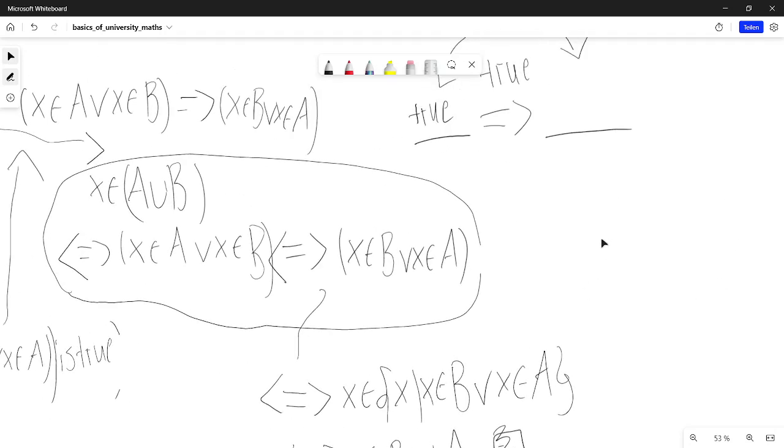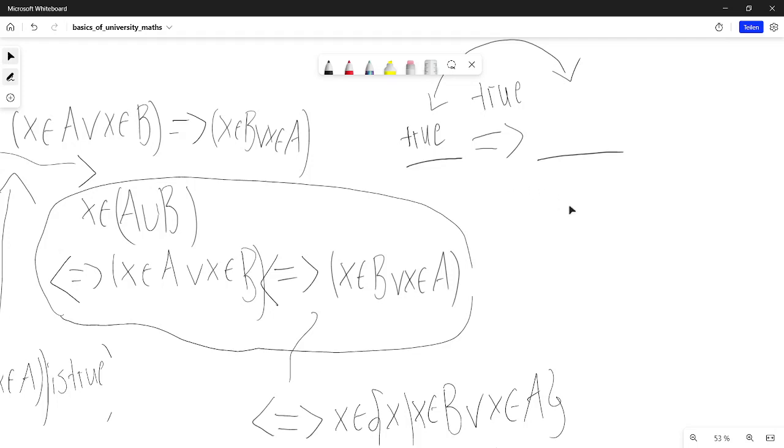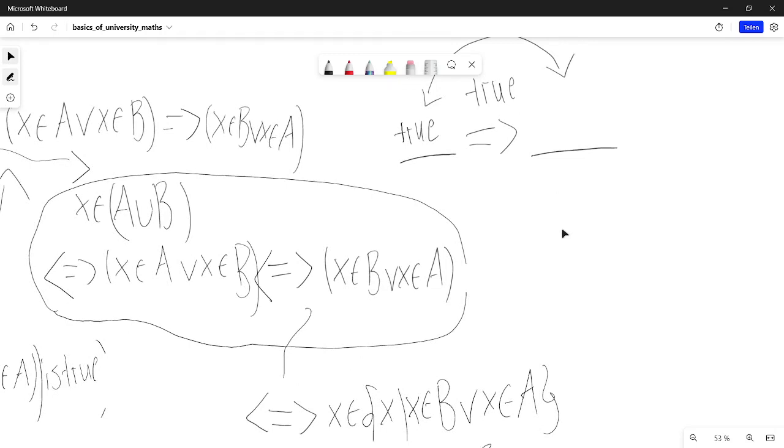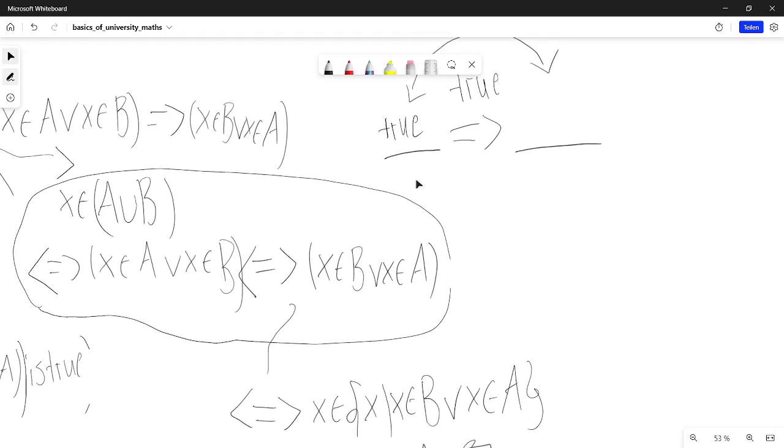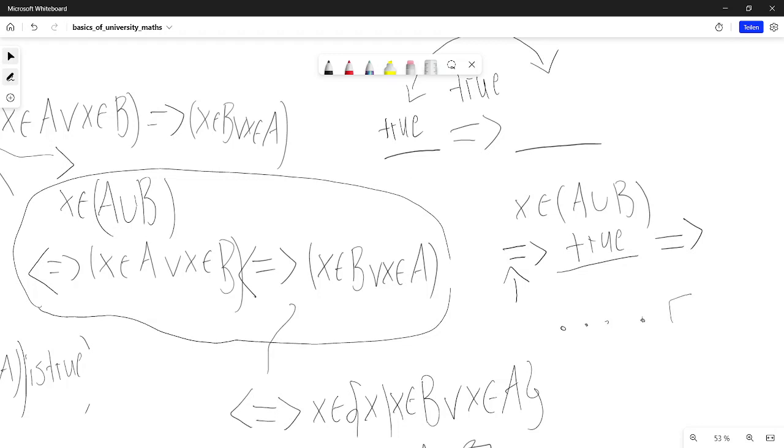So a mathematical proof is establishing a sequence of implications and establishing the truth of subsequent premises based in each step on the established truth of implications. That is, we start by some true premise, a premise that we suppose to be true, because that is the only thing we have to check. Then this is true, and we establish the truth of this implication. It might be established by definition, it might be established by us, we might just show that this implication is always true. And then, knowing that this is always true, or more precisely assuming in this case, we establish that this is always true. And when we go, this implication always true, and so on. And then we arrive at the final conclusion. And this is the final conclusion.